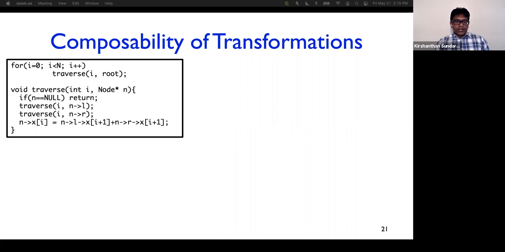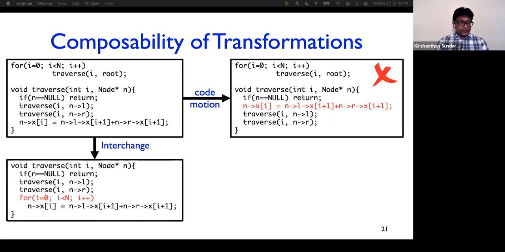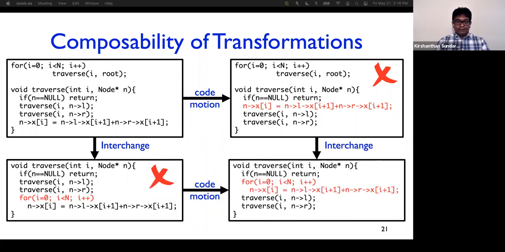Let's look at an example. The same code as we saw earlier with a little more complex dependencies. Let's take the post-order traversal and try to convert it into a pre-order traversal. The computation has dependencies with recursive calls, and these dependencies are broken here, hence it's invalid. Let's try to perform an interchange as we saw earlier. There are loop-carried dependencies broken by this transformation, hence it's invalid too. But surprisingly, if you convert pre-order to post-order and then perform the interchange, it's a valid transformation.